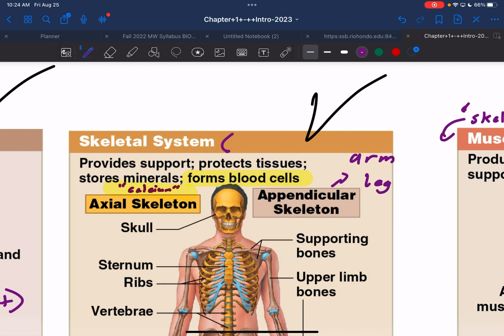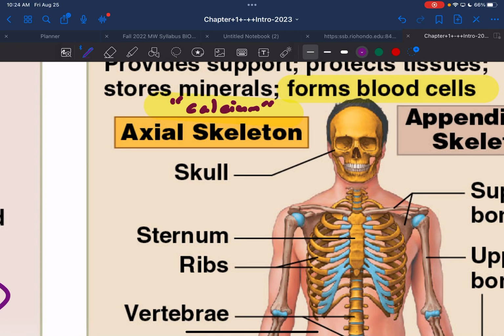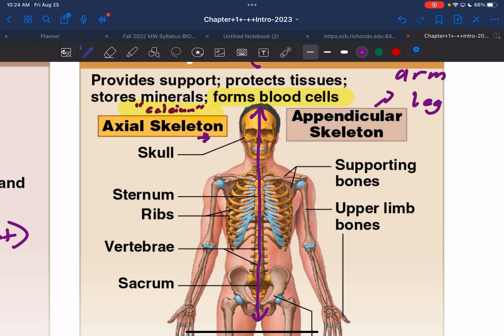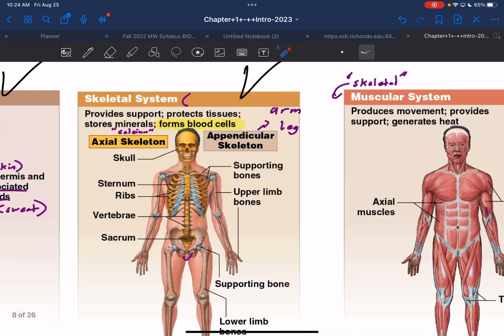Arm and leg. And axial skeleton just refers to everything along this axis. I know that some of you might not print in color at home to save on ink, but keep in mind that on my notes, it's the yellow one. You can see there's a yellow tint on this box. That's what the yellow one is down here. So this whole segment, even the rib cage, is considered part of the axial skeleton because it runs along this axis. But everything that has to do with the limbs is the appendicular skeleton. Don't worry about that for our notes here. You will learn them in lab, but you don't need to worry about it right now.